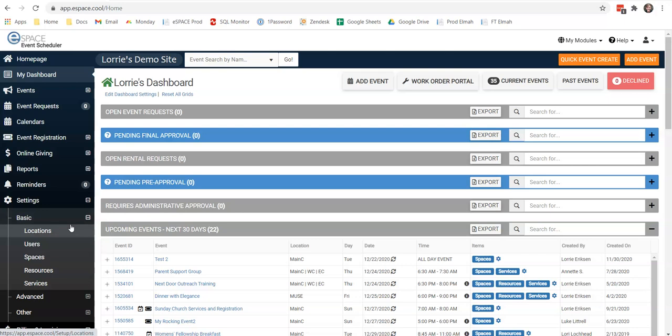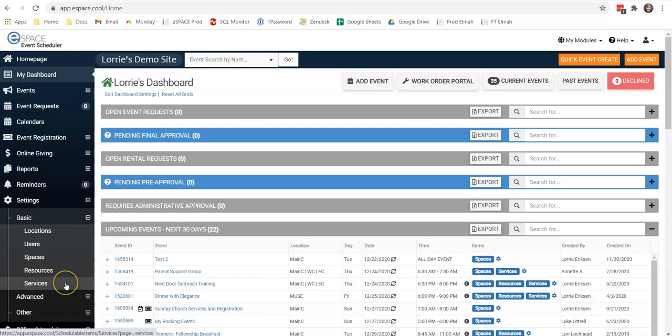It's going to prompt you to select a location, which by definition is going to be the multiple campuses that you have in your facility, or you may just have one campus, and that's fine too. You can also then begin to add your spaces, which are going to be the schedulable rooms in which the events take place, your resources, which are going to be the movable items that could be associated with your events, such as a table, chairs, projectors, and coffee pots.